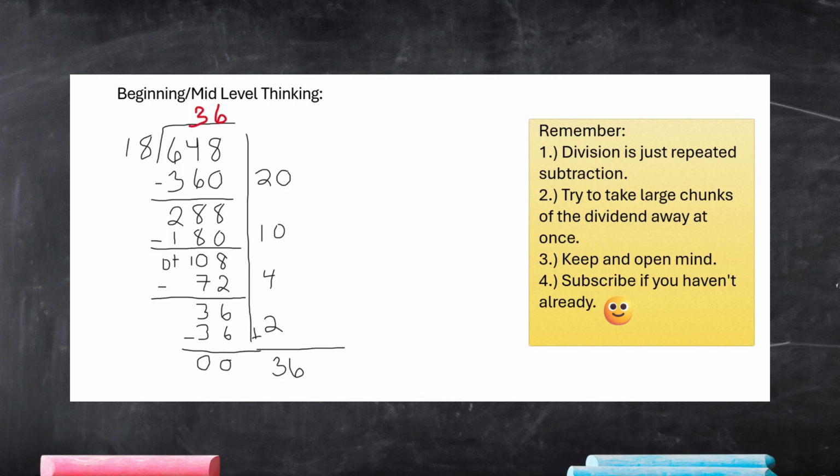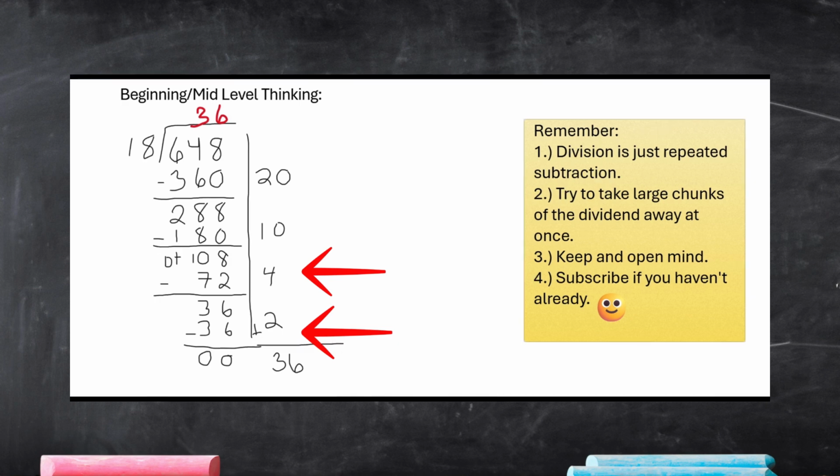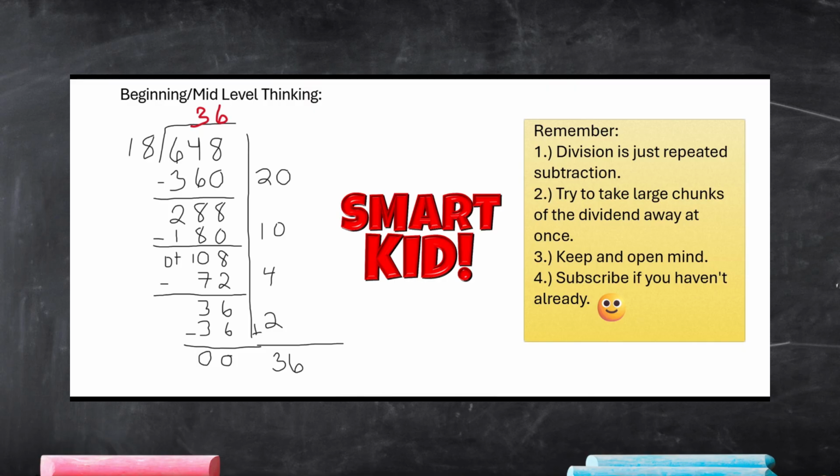Now, before we move into a more difficult example, I want to just remind you that at the step where we did the 4 and the 2, you could have absolutely done a group of 5 and then a group of 1. It's just whatever your preference is. I find that doubling numbers is easier. Some people find that halving numbers is easier. Whatever works for you and is comfortable for you is what I would like to see you use moving forward. That's one of the reasons this method is very cool, because it allows for flexibility in the way that each of you think.